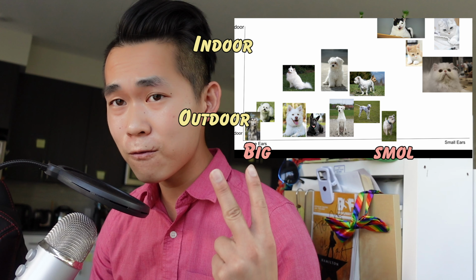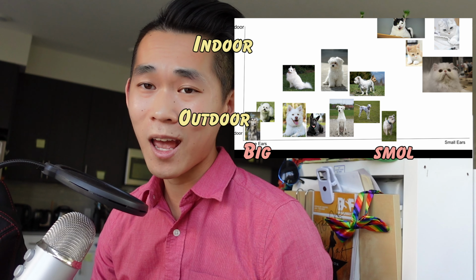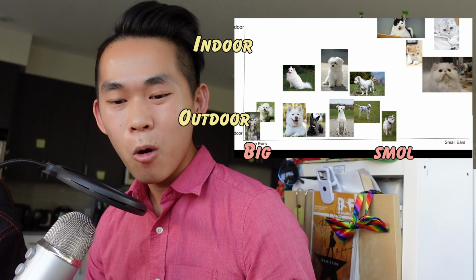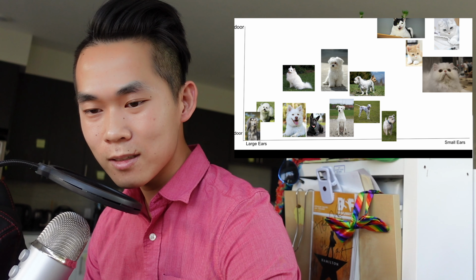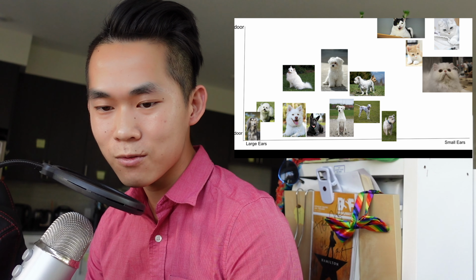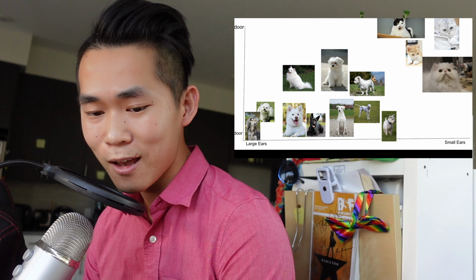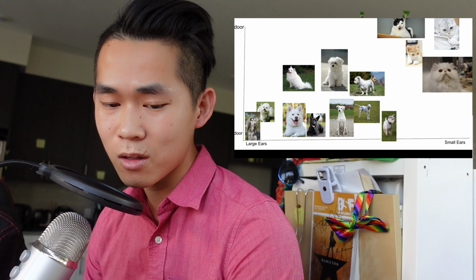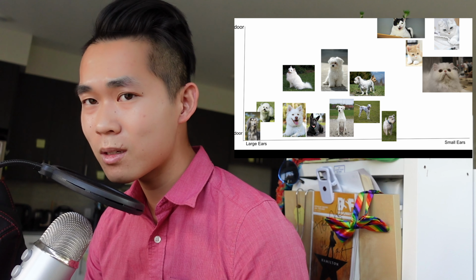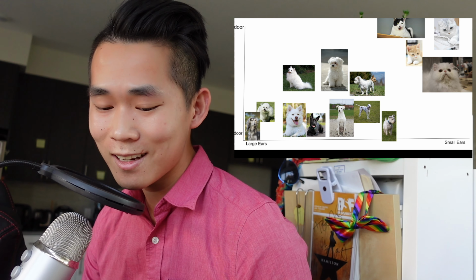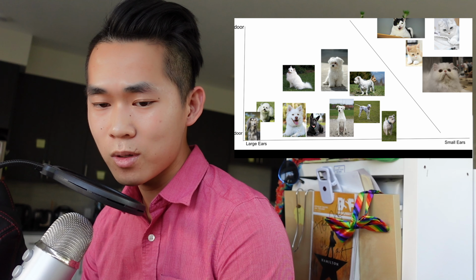So that's two different features, that's two different dimensions, and it creates a plane, you know, a wall, or perhaps a YouTube screen. So what we're looking at here is cats on the right side, because they seem to have smaller ears and they usually are indoors, and dogs on the left side, because they usually have larger ears and they're usually outdoors. Now this allows us to very handily draw a line right between them.